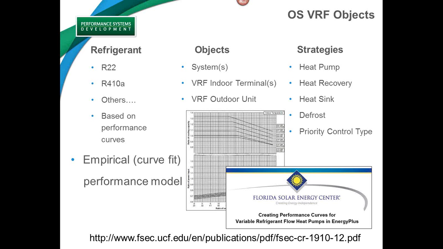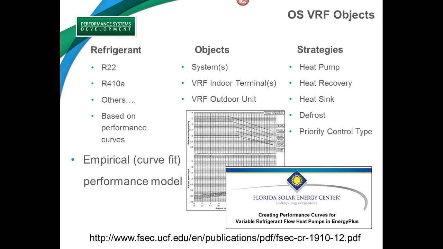The objects that we support in OpenStudio, similar to refrigeration, are a VRF system object, then VRF indoor terminal unit objects, which will be our indoor units, and also VRF outdoor units. As VRF units are configured, there's essentially one outdoor unit and many indoor units married to that outdoor unit. In addition, OpenStudio supports the modeling of different VRF strategies, such as heat pump units, which are VRF units operating in either a cooling mode or a heating mode, and then back to cooling and so forth.